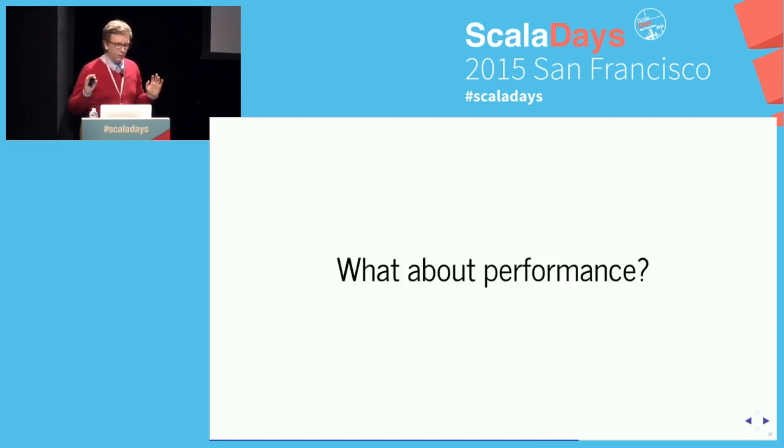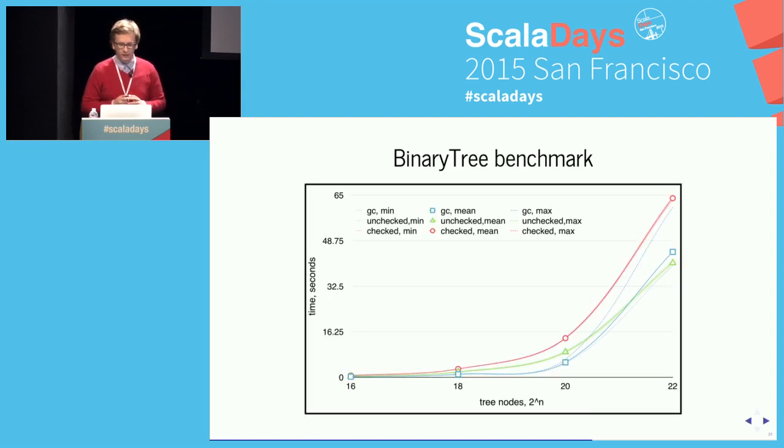OK, so we have these abstractions, but what about performance? Reynold told us we cannot use any abstractions in Scala without a performance impact. And that's sort of true. If you just use closures, if you just use generics in Scala, it's indeed true. Generics will box. Closures will create closure allocations, and so on and so forth. So you might kill your performance completely by this. But in our case, we tried really hard to use only abstractions that allow you to remove overhead, not introduce it. One of these abstractions is value classes, and the other one is macros. Both of them, if used correctly, can happen purely at compile time and erase down to simple constants or simple expressions which do not produce boxing.